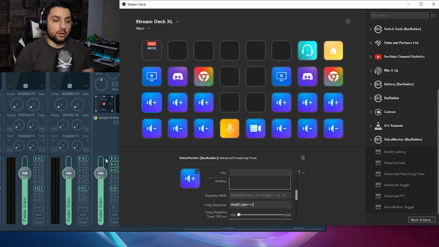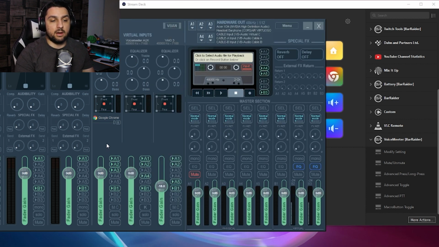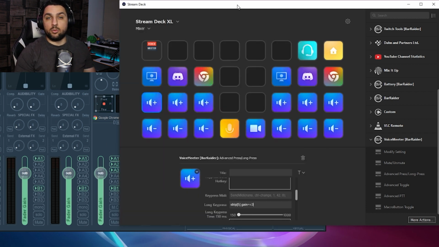So if you look at my Voicemeeter here, if I hold down, then you can see that it automatically starts going down in 3 steps. Really, that's just the quality of life thing. You don't have to do it, but it's there. Why not use it? A lot of us are probably used to holding down a button to make volumes continually go down, so it just feels more natural.